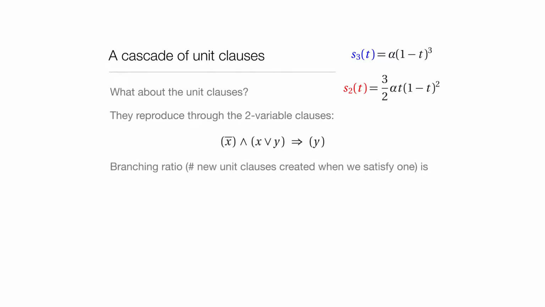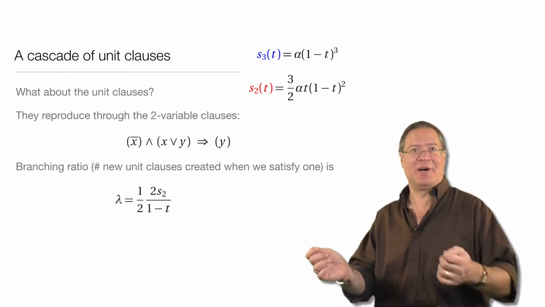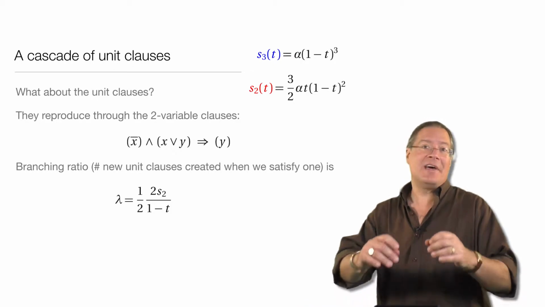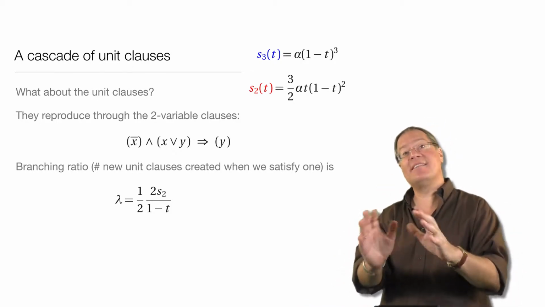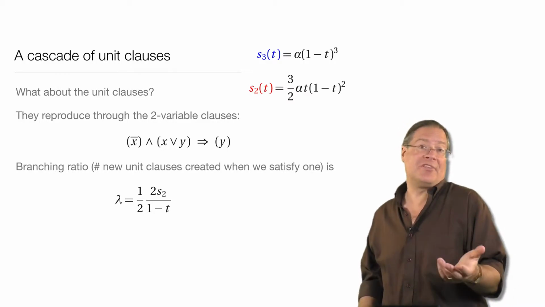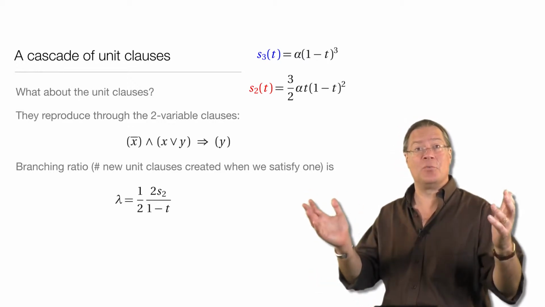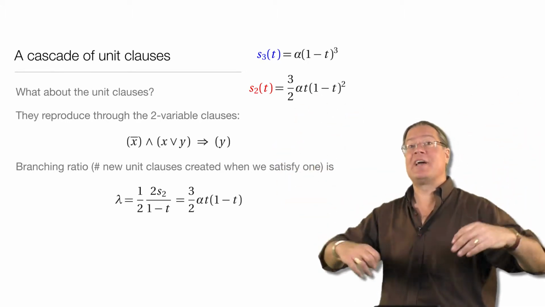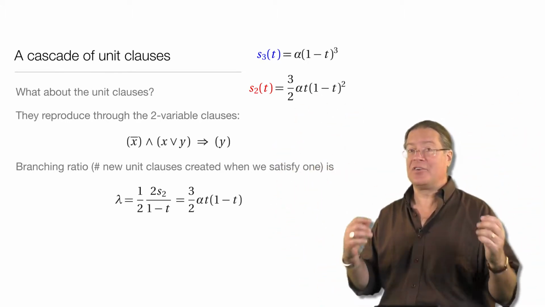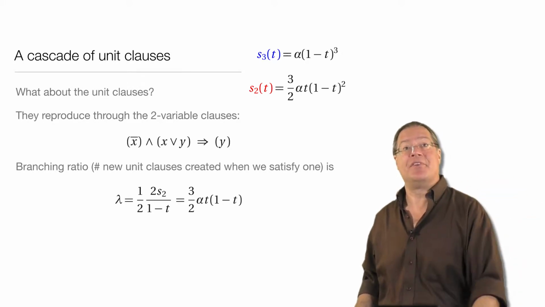What we need to do is compute what some would call the branching ratio and what others would call the reproductive number of these unit clauses. Think in terms of an epidemic. If the average number of new cases of a disease infected by a person with that disease is less than 1, then you'll just have little outbreaks of the disease that are isolated from each other, just like those small islands we saw below the percolation transition, or in some sense like the small islands of the minority point of view in the Ising model. On the other hand, if the reproductive number is bigger than 1, then the unit clauses will proliferate. We'll get an epidemic of them. They'll quickly get out of hand until two of them demand opposite things from the same variable, and we'll have a contradiction. So we need to compute this reproductive number.